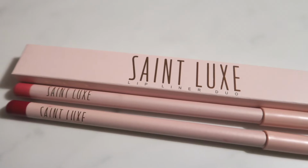So you get 2 lip liners in this package. So they're in 2 different shades. What are the shade names, does it tell you? Right, so we've got a red shade which is called Crush, and a pink which is called Cupid. So 2 really, really staple colours in terms of lip products. A really nice easy red and a slightly nudie pink. So that is wicked. So these are both full size, obviously, and they have an RRP of £23.